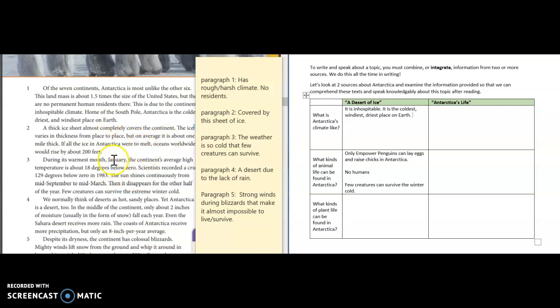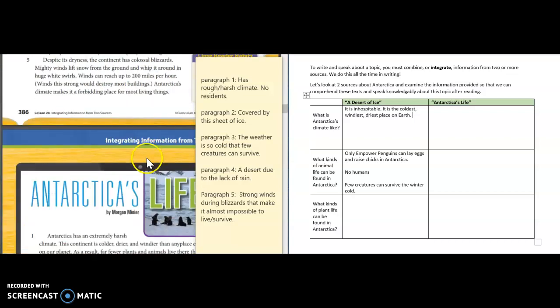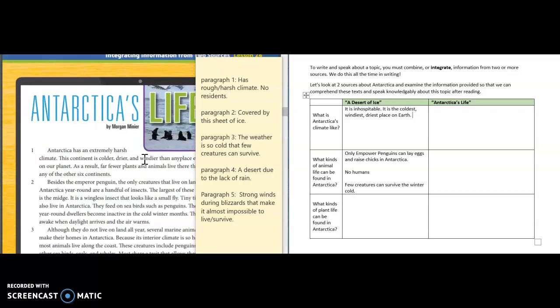All right, so your job today is to go through—if you watch this screen over here with the text, I'm going to scroll down just like Mrs. Bodi did in this video—you're going to read through Antarctica's Life. You can jot down your thinking at the end of each paragraph and then you are going to complete the remaining half of this graphic organizer. Tomorrow we will talk about this text. After you complete this graphic organizer, you will not be submitting anything to me except for responding to three questions. One is a highlight the text, another is a multiple choice, and then the last question is a multi-select that has two correct answers. Let me know if you guys have any questions about reading.